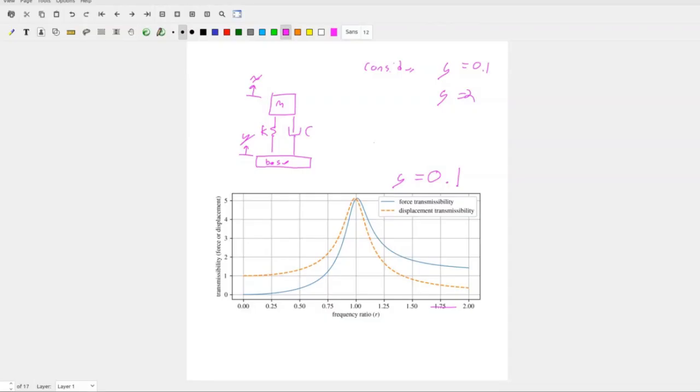So if we want to minimize the force, right? So this force is my blue line. If we want to minimize the force, in an underdamped situation, do we want to drive the system above or below its natural frequency? Say that out loud. Below, right? So we want it below because I am much lower here than I am here, right?